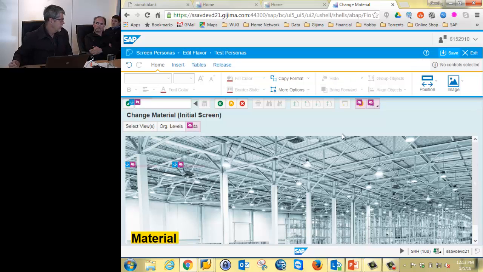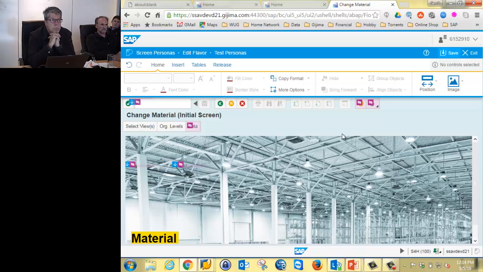So I can take this thing, which is an organizations field, and I can hide it. It's gone for that user that used that persona at that moment. But the SAP standard screen, the big Material Master one that we started with, is never touched. This is just a view on top of that. When you add a field here, you only see fields that are available, and those fields are determined by the config. So you can't add stuff that's hidden by config, because the persona won't be able to use it.